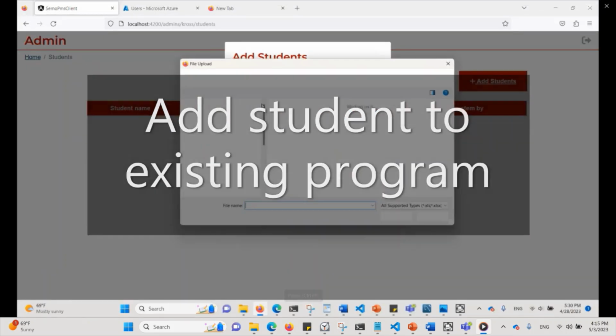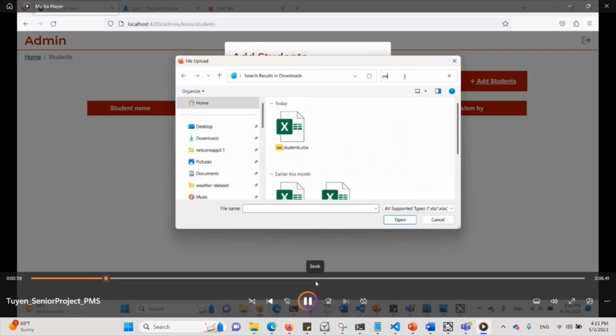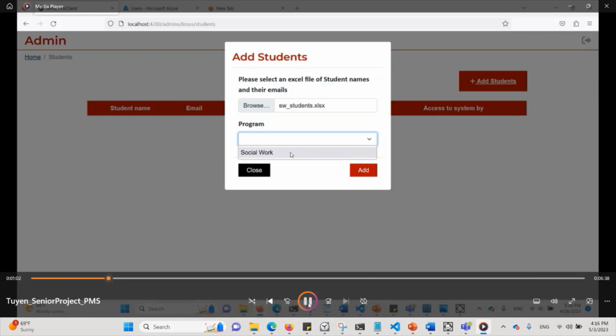Next, they can add students to an existing program by giving the app an Excel file where the first column should be the student name and the second column should be the student SEMO email address, as well as giving the program associated with this student.